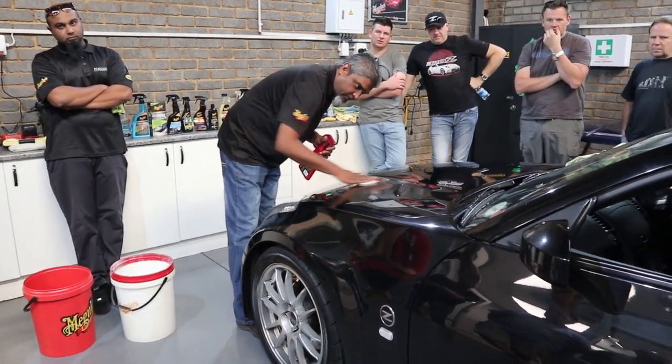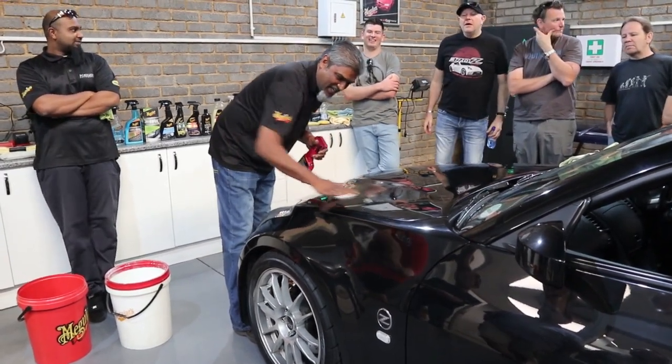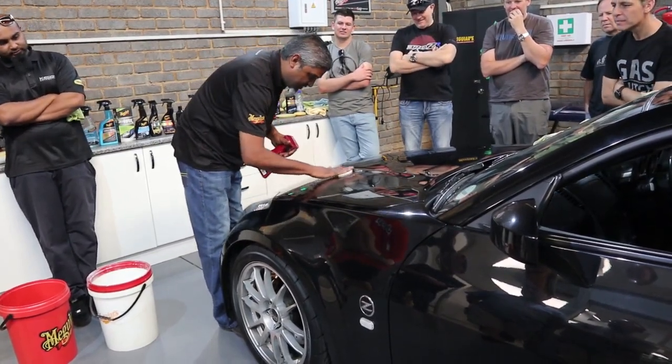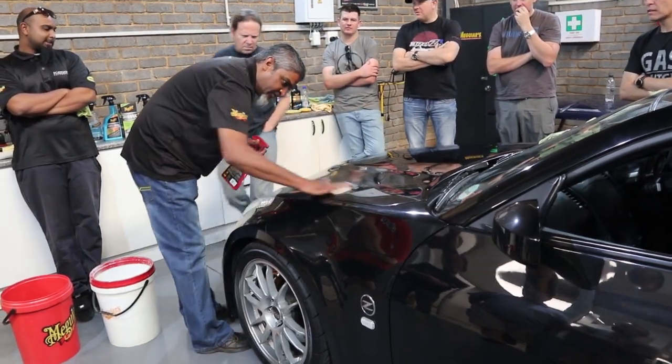So straight lines, not swirls. Yeah, straight lines. Why is it starting to turn white? You'll actually see the liquid turning color when the dirt is coming off. If you look carefully, you can't see it on this car. The lighter color, you'll see it.